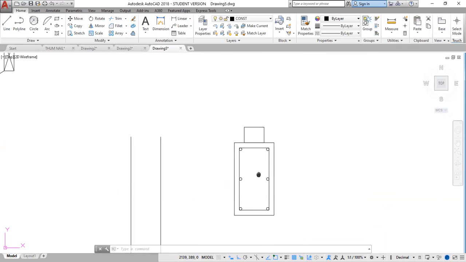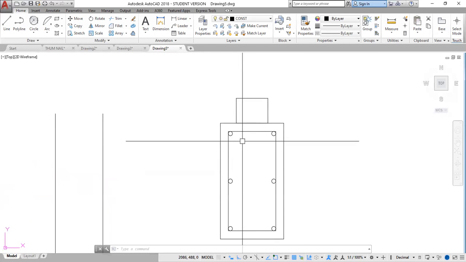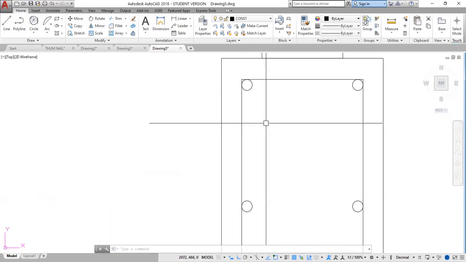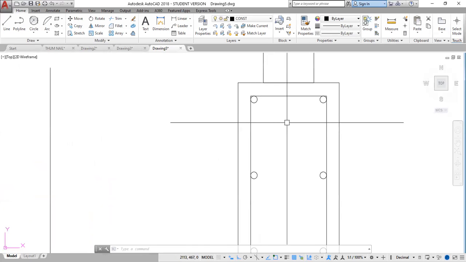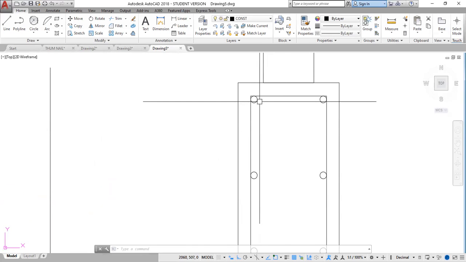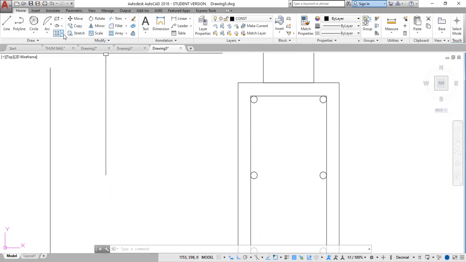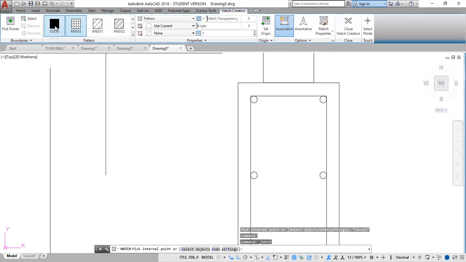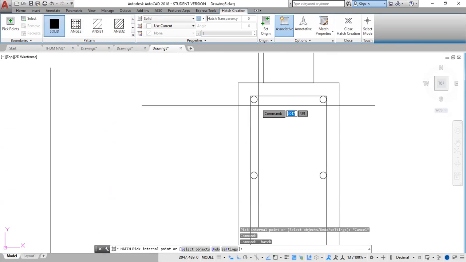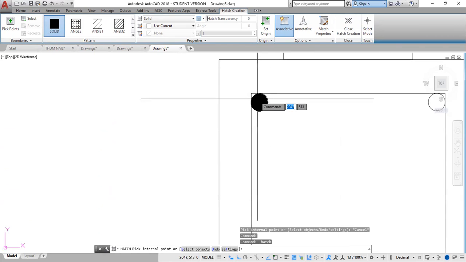My next step is to hatch these bars. So I select hatch drop down. Select hatch pattern. And I click solid. And I click inside this.